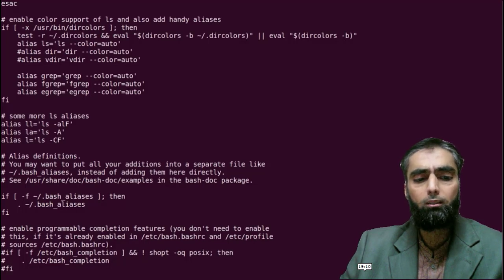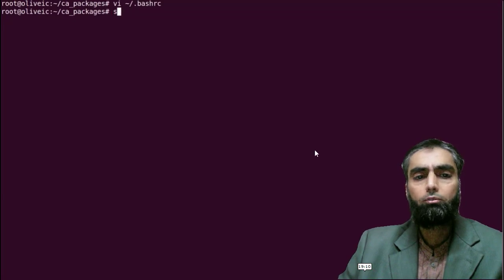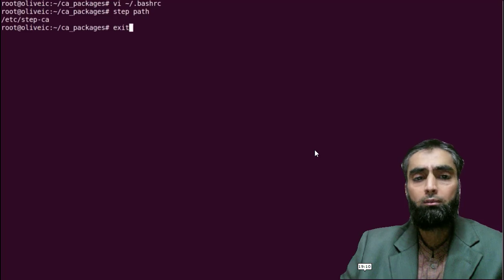Let's do it. Export STEPPATH. The step path should be in capitals. I will set the path to the new directory that we have created already. This way, we do not need to specify it every time we log in or change the user. So let's save it and exit from the vi editor. Now it's saved, so I will check the step path. It will be the new one. Let's test by logging out from the user and going back to the root user, and here just giving the password.